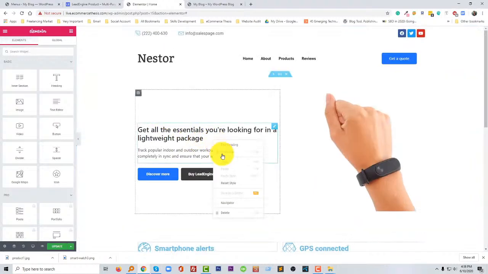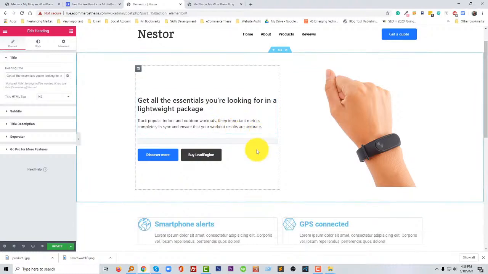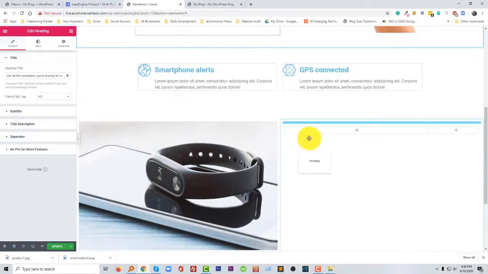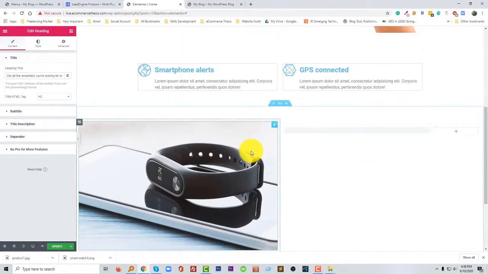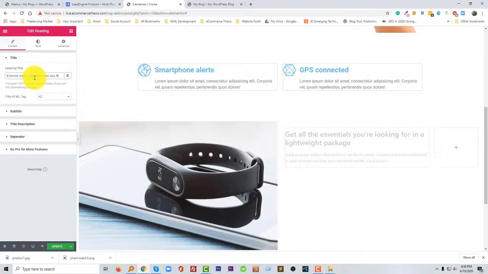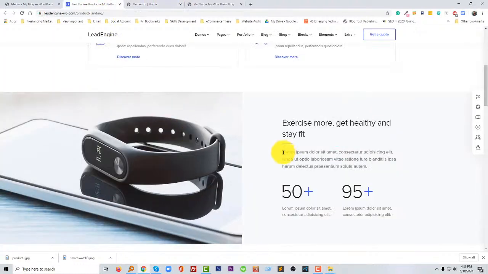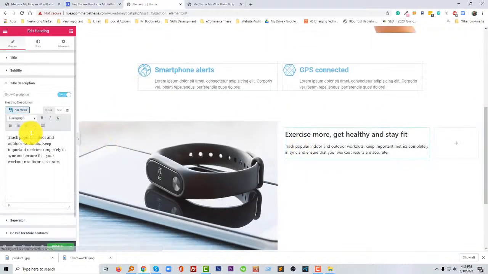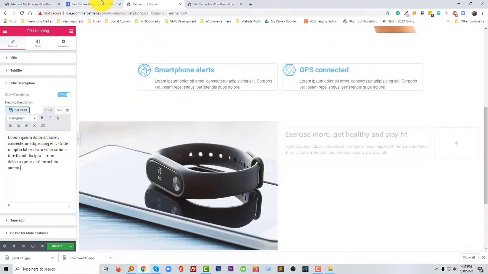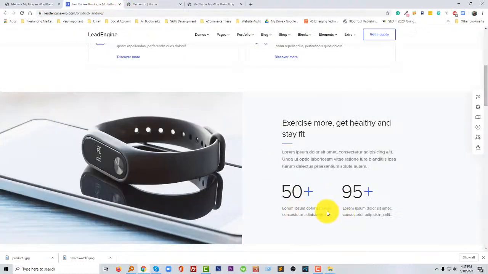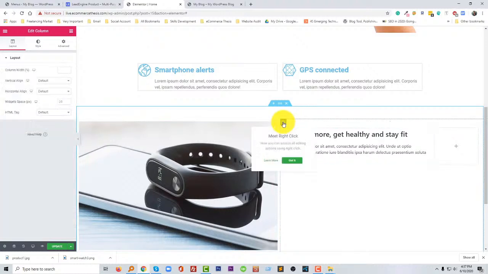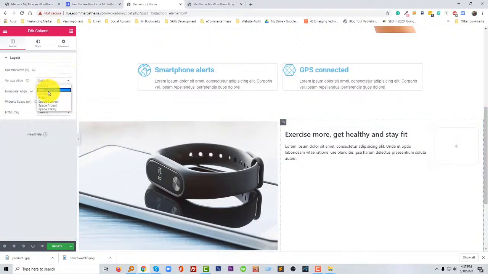So I can directly copy this heading and use drag and drop here. Text, learn span, learn span, and now I need to add two counters. So before that I'm going to make this vertical align middle.